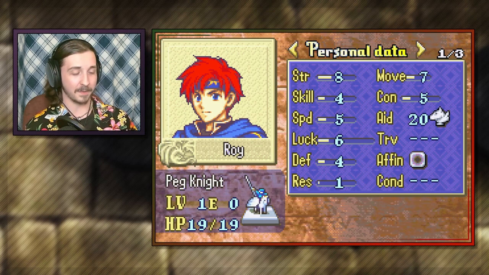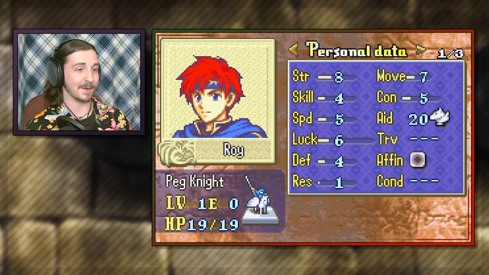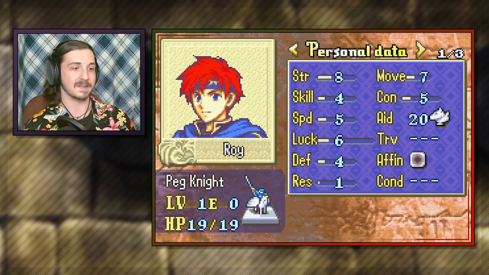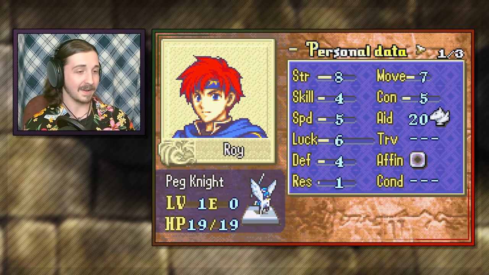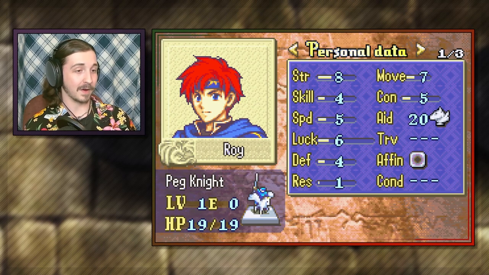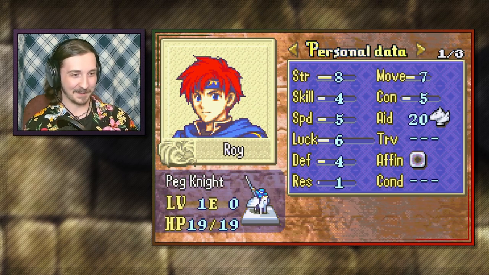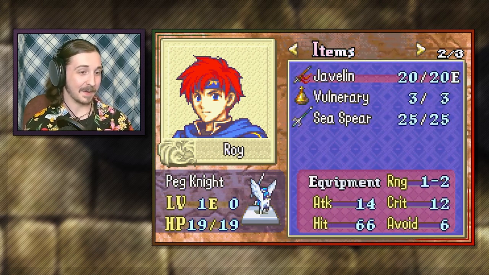If you don't know about affinities, they add stat bonuses as you build supports with the units around you, and in this particular instance, a Dark Affinity will give him Hit Rate, Avoid, Crit, and Crit Avoid. All of these stats are incredibly valuable, especially Crit Avoid, because of the 10% crit. So we're going to be having a very much fun time with that.